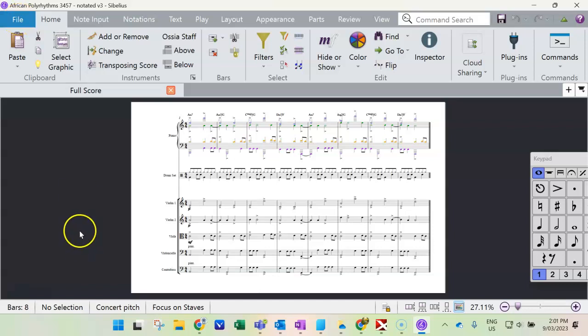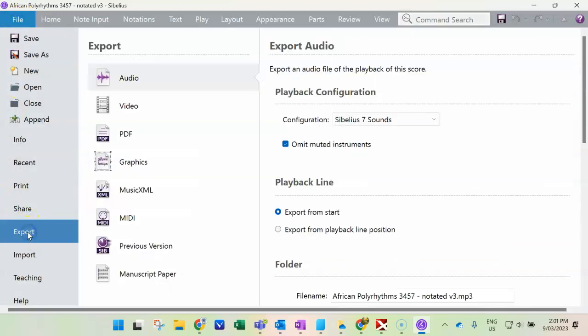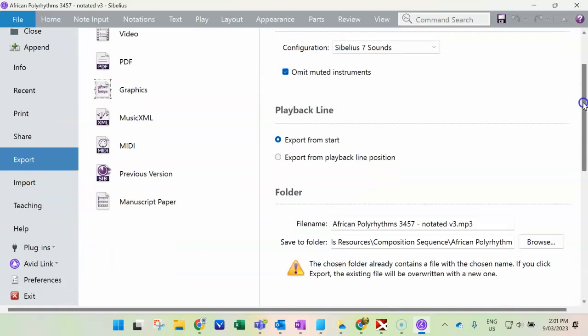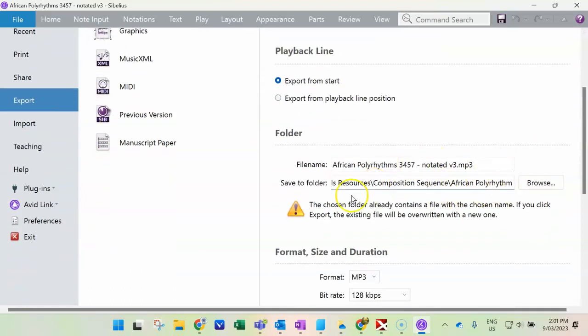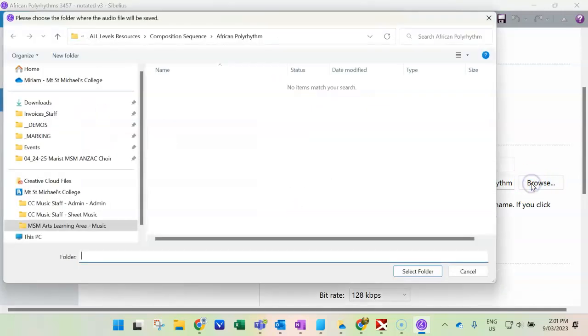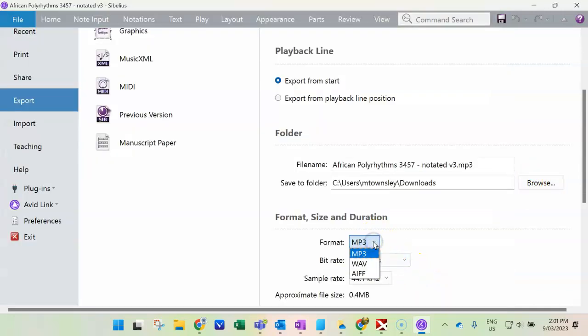The simplest method of exporting to audio in Sibelius is to export the entire score as one single audio file. So you go to the File menu, press Export, and choose Audio, and you'll want to choose where you want to save it to, and you also want to choose the format. MP3 will give you a much smaller file. The next one down, WAV, gives you a much bigger file, which presumably being bigger has more information and thus is a higher quality file.